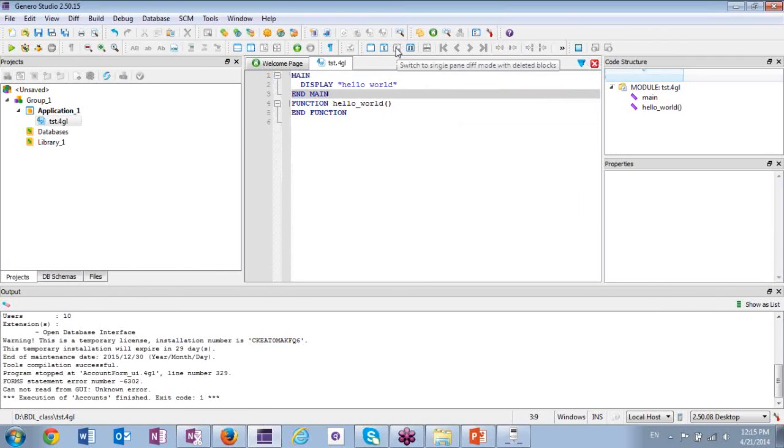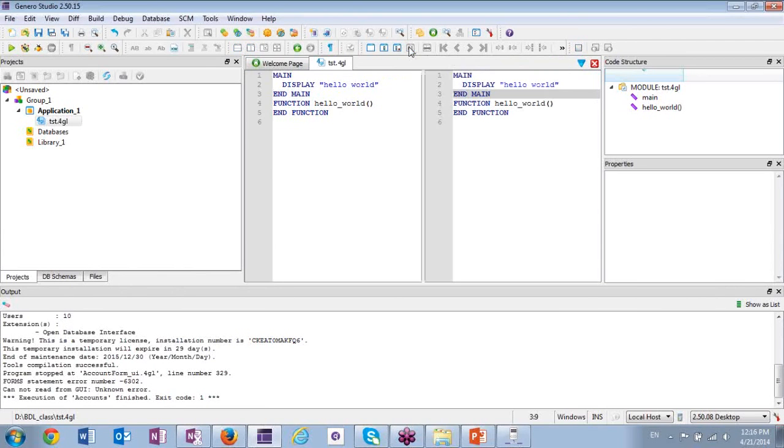Here's single-pane diff mode, where I would be able to see my color-coded blocks if I was in single-pane diff mode. I just saved the file, so right now everything's clear. There's no color coding. But I can go in here and switch to single-pane, and it'll show me deleted blocks in red. And then I've got this two-pane diff mode, which I think is actually the easiest way to see differences in it.